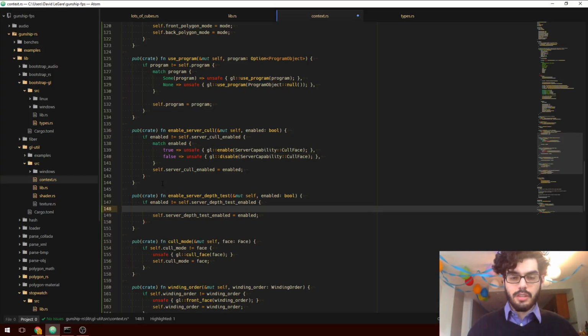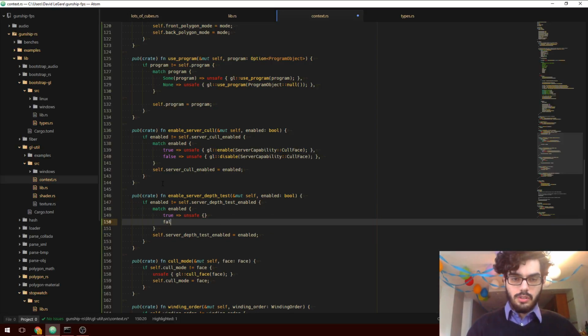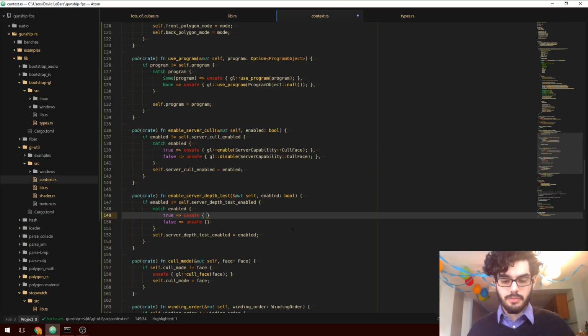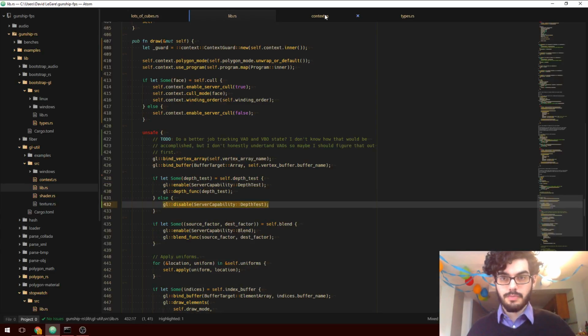We'll cache off the value, and then we just have to do match enabled, true, false, and we do the things that we're doing here. So in this case, we've got GL enable depth test or GL disable depth test.